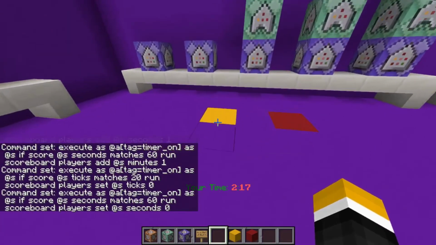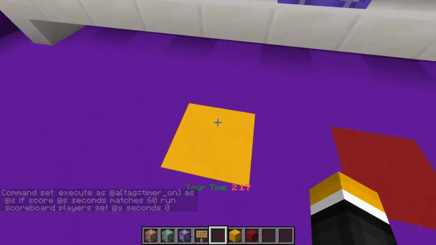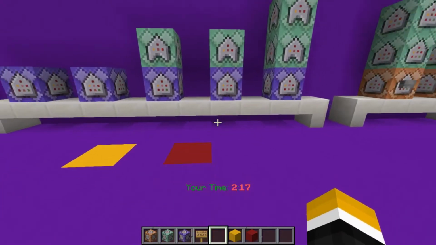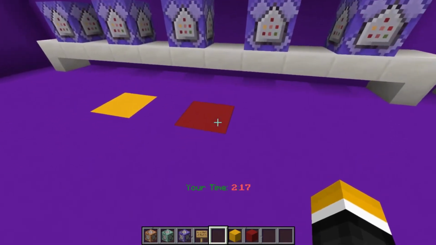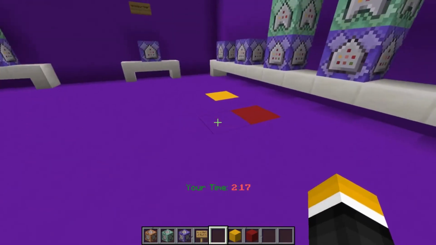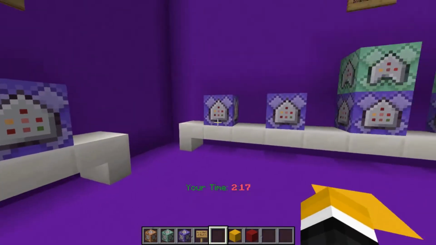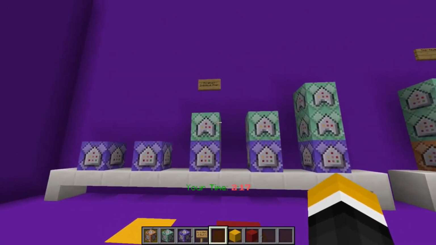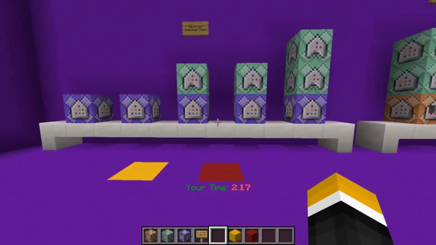Now all we need to do is make sure that when we are stepping on the red concrete, our finish line of sorts, it will end up stopping our timer. And then we'll discuss how we can take the action bar timer and adapt it to the individual timer so that everyone can neatly see their own scores.